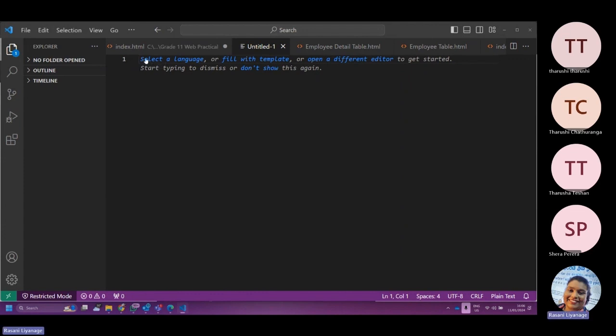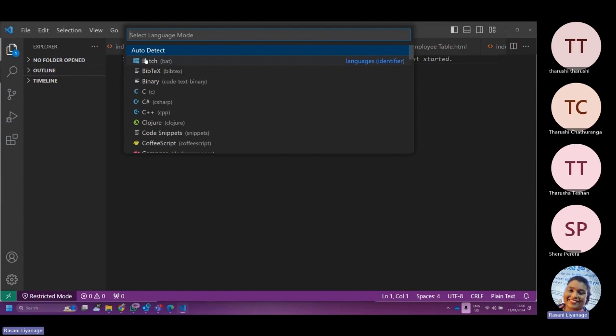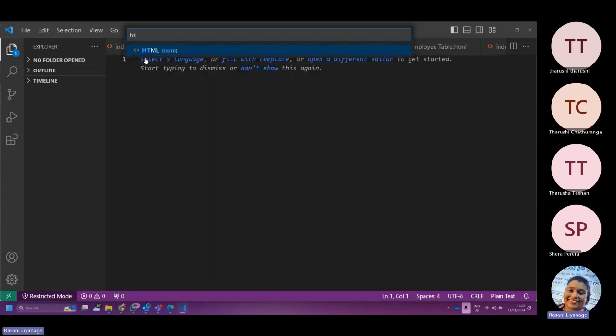Select a language. Now, what's the language we are going to pick? That is HTML. What's the language you are going to pick? HTML. So pick HTML, as you type H it will come up.